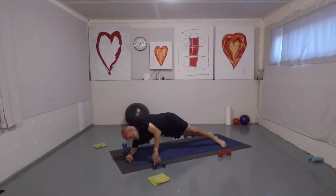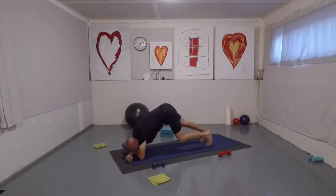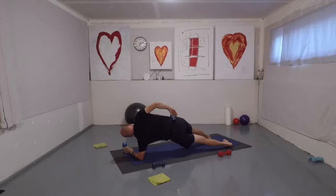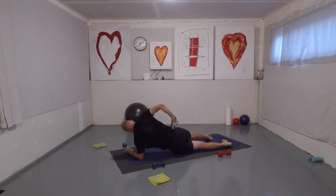Have that weight come on down. Left forearm comes across the mat again. Roll the outside of the left foot to the inside of the right. Have that right hip forward. Get your right hip high. Hang and hold, sit here, be here for 5, 4, 3, 2, 1. Left hip comes down. Hang and hold, sit here, be here for 5, 4, 3, 2, 1.